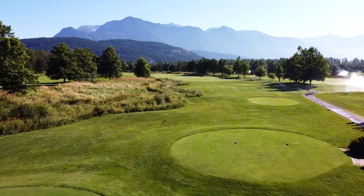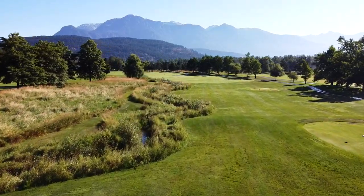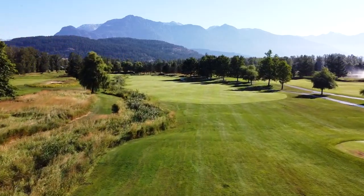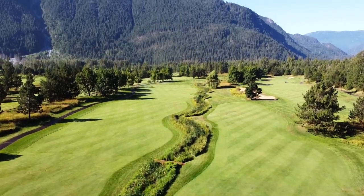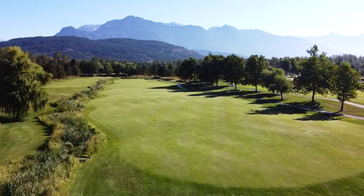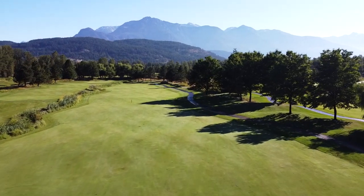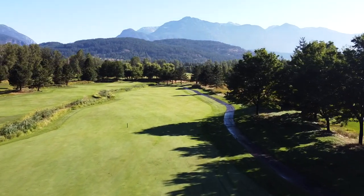Here we've got hole 12. It's a par four, the two cap, so another very difficult hole, ranging from 325 up to 434 yards. It has a creek that runs up the entire length of the hole and actually leads to a split fairway. My take on this hole is any golfer should really just be hitting down the right-hand side fairway. Although it leaves a slightly trickier second shot, it's a much safer play. If you do go for the left fairway, you have to be a long hitter carrying over 270 yards, and it's not going to set you up that much better — and it's also a blind shot.